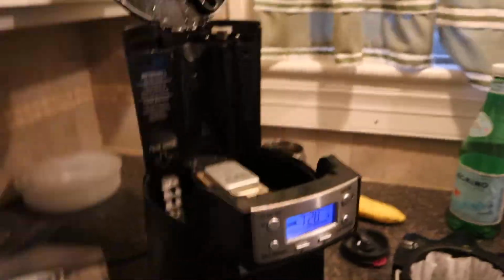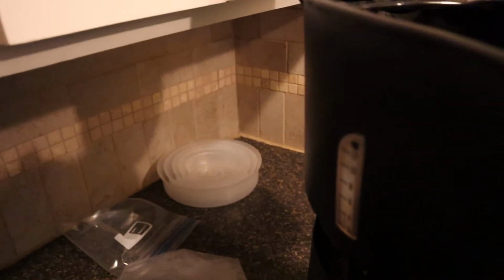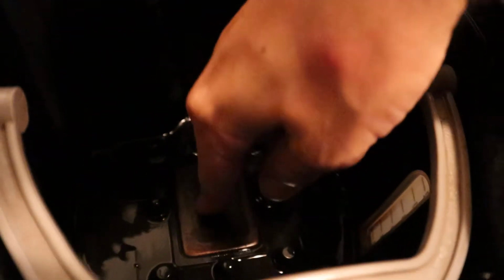That has a heating element on the bottom of the glass, but as you'll notice in those types of coffee pots, there's that rim of air that can easily get into the coffee pot. With this, the way it works is once the coffee is brewed, it actually goes into this cavity right here, and then that heating element right there is what keeps your coffee hot.